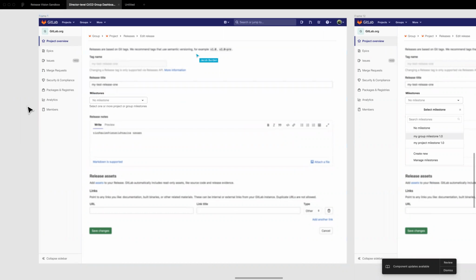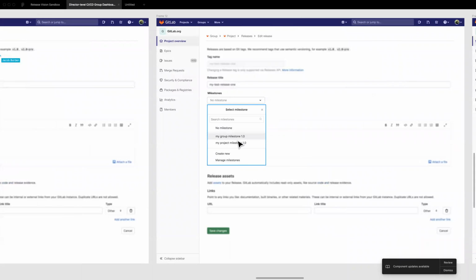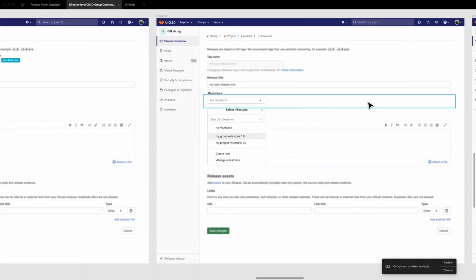But then I was looking again at how we do it at GitLab, and first thing I want to propose is to keep the same component, but then instead show all types of milestones in the same selector. The same way as it happens when you create an issue. So if you open here and you see X number of items, I think 20, I don't know. And when you search, you get both group milestones and project milestones. So that's the first thing.